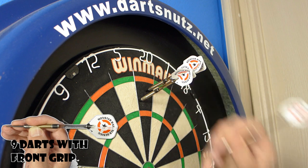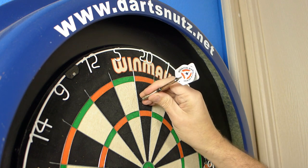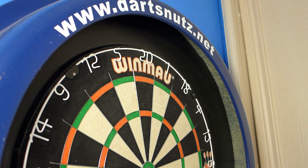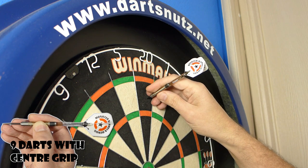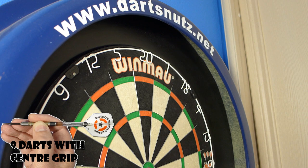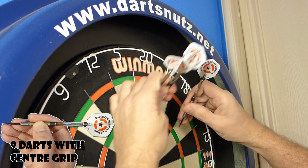I'm surprised it's working as well as it is because it feels very light to throw — a lot lighter than I'm used to. I've tried light soft tips before, but for some reason when I try light steel tip darts it always feels weird. Anyway, I'm going to try the middle grip now. That's definitely nicer — balanced around the center — and I think that first grouping was a fluke. I think that coating has given the grip a little bit of extra stickiness. I think I might even like these better if they were around 23 grams.